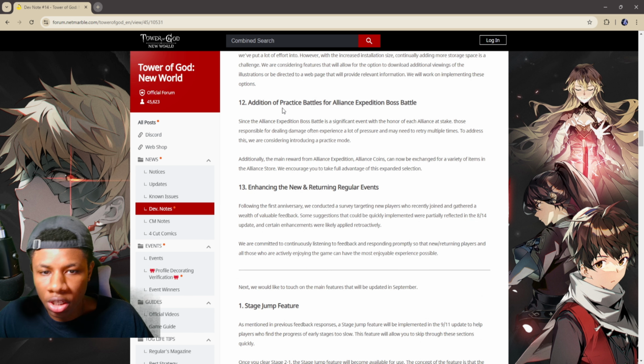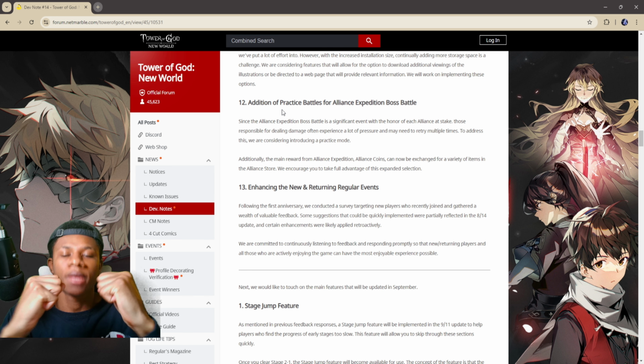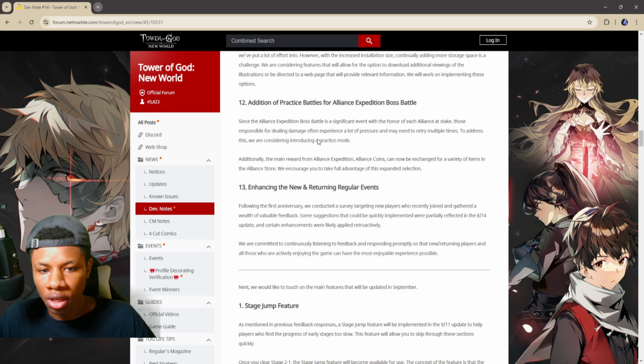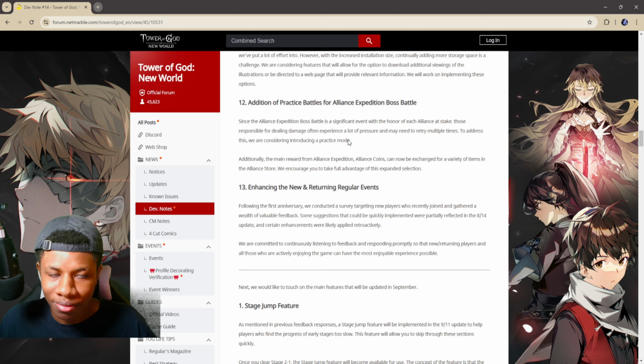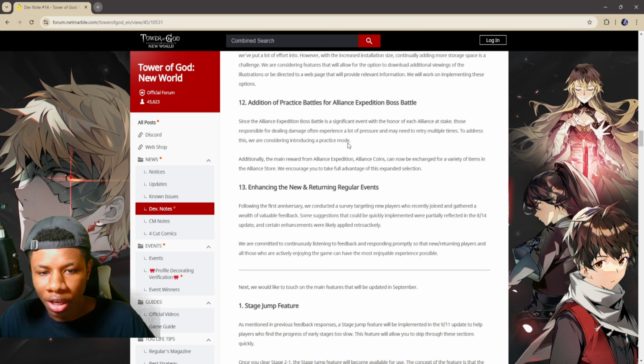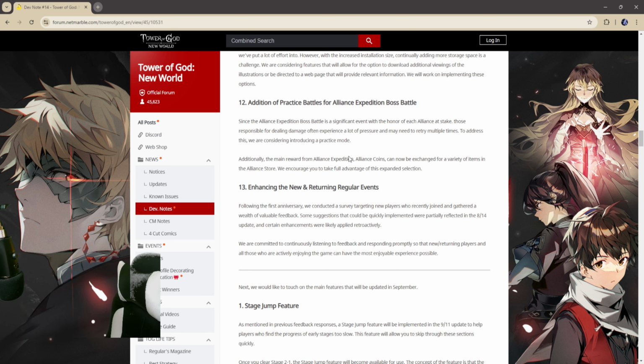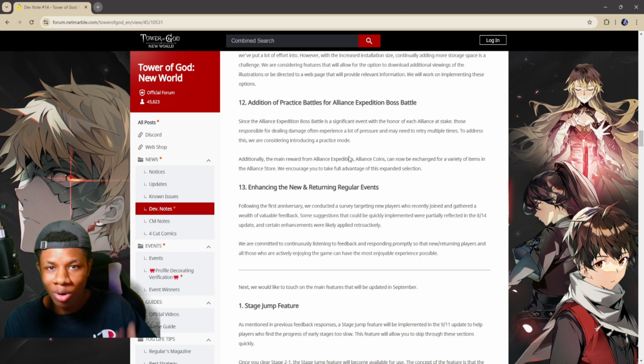The next thing we have is addition of practice battles for Alliance Expedition boss battle. Yes. Yes, bro. Thank you. I've been asking for this for months. Since the Alliance Expedition boss battle is a significant event with the honor of each alliance at stake, those responsible for dealing damage often experience a lot of pressure and may need to retry multiple times. To address this, we are considering introducing a practice mode. Thank you. Like, bro, it's not that hard. About damn time.